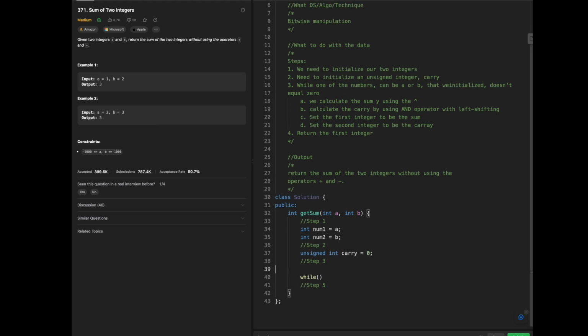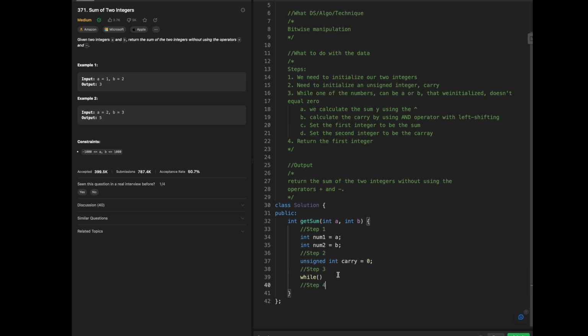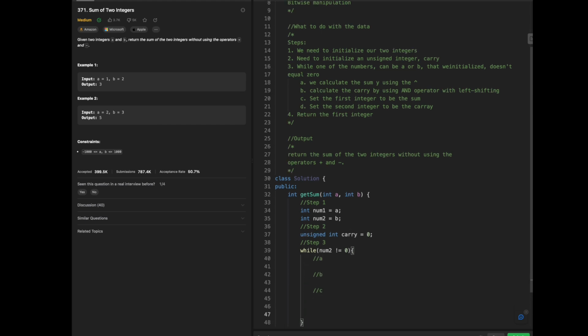So right here, while we can pick either one, I prefer to stick with num2 doesn't equal 0. Then what we will do is calculate the sum, which will be num1 XOR num2.